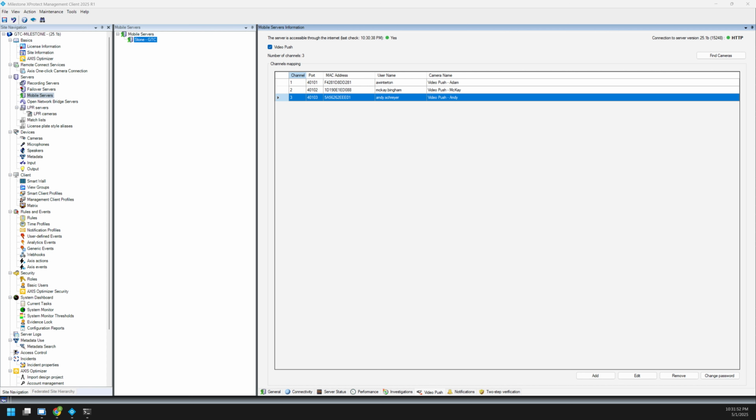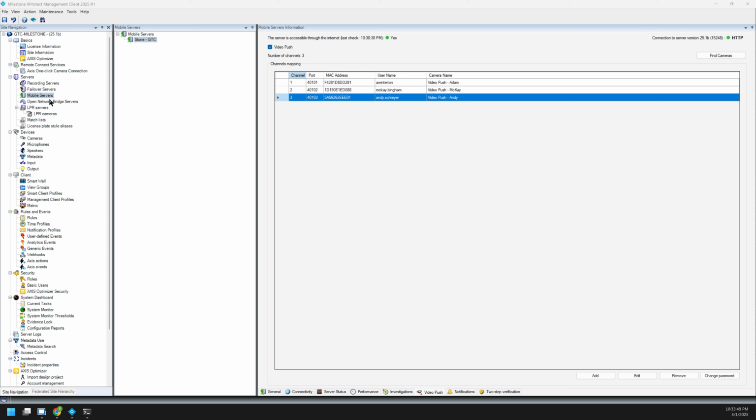Every unique user you set up for mobile push will use one XProtect device license. So in this scenario here, I currently have 3 device licenses occupied by mobile push, and we are about to add a 4th. So now, how do we set it up? Well, generally the process is, first, you have to create a push channel on the mobile server. Then you have to create a hardware device on the recording server. Then we have to associate the push channel that we made to the hardware that we added.